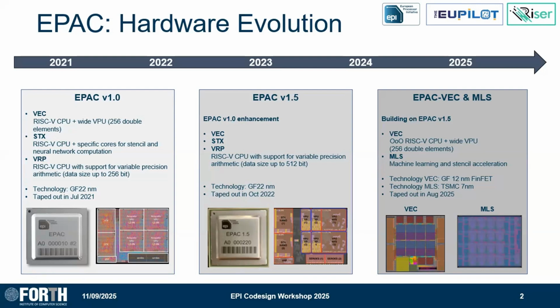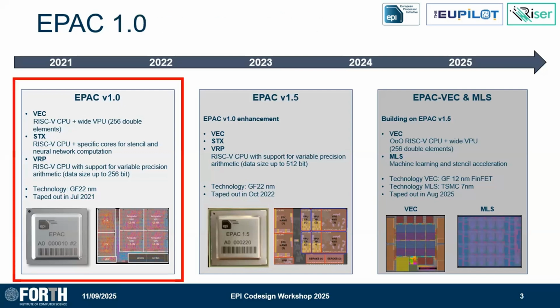And now the latest incarnation of all the generations of this hardware, and the logic and all the partners that work together, is on EU Pilot, the EU Pilot VEC, and the part of VEC that continues in the last parts of EPI. And is also, again, the MLS, which is the evolution of all the STX and machine learning and stencil accelerators. A new technology is like tick-tock or something like this, modifying the architecture and then changing the technology, going from 22 to 12. And for the case of MLS, you've seen that it's already at 7 nanometers. That has been taped out a few weeks ago, 3 weeks ago.